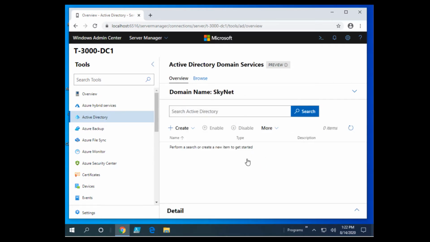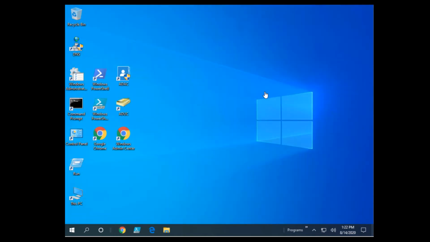I can search AD. If I want to create a user, group, OU. So that gives me some very basic functionality. Nowhere near the level of RSAT tools, but this is still baking. It's in the oven. They're working on it. So I can imagine eventually this will be an incredibly robust extension, or maybe even added by default into Windows Admin Center. So just sort of a brief overview of the Admin Center bit, and then whatever other things you might customize on your desktop. But these are just some of the things that I would do on a typical Windows 10 management workstation to help me manage and control Active Directory and my other servers.